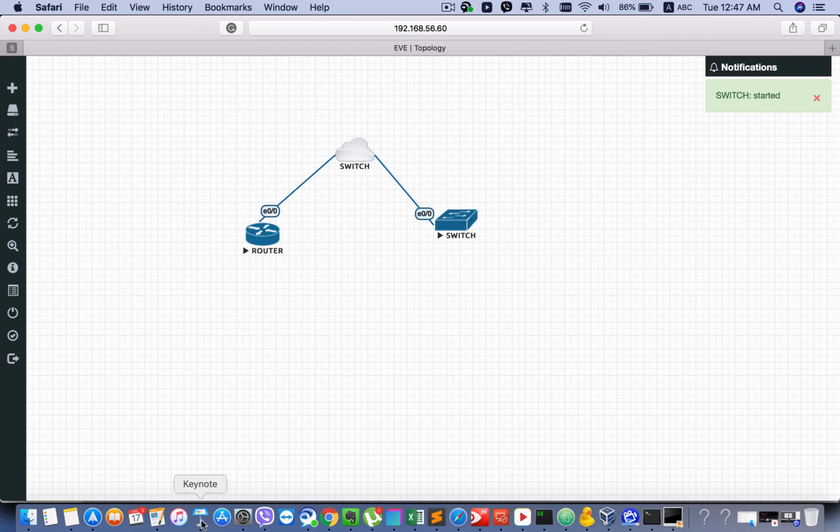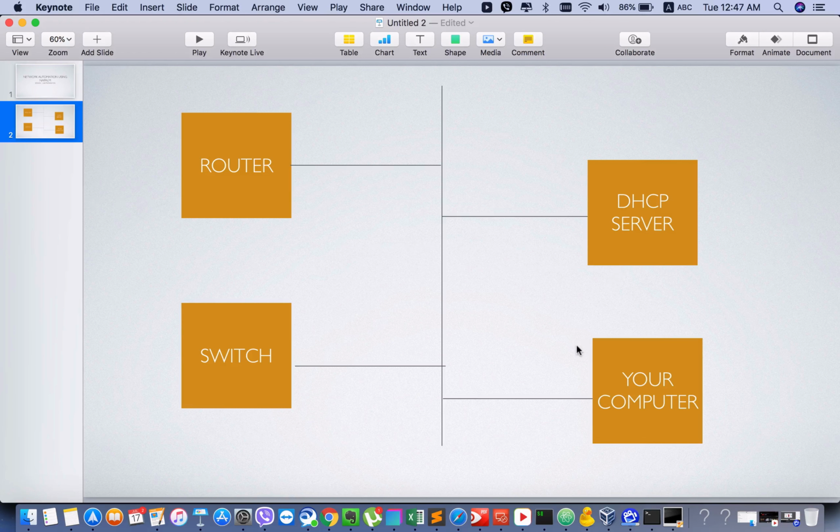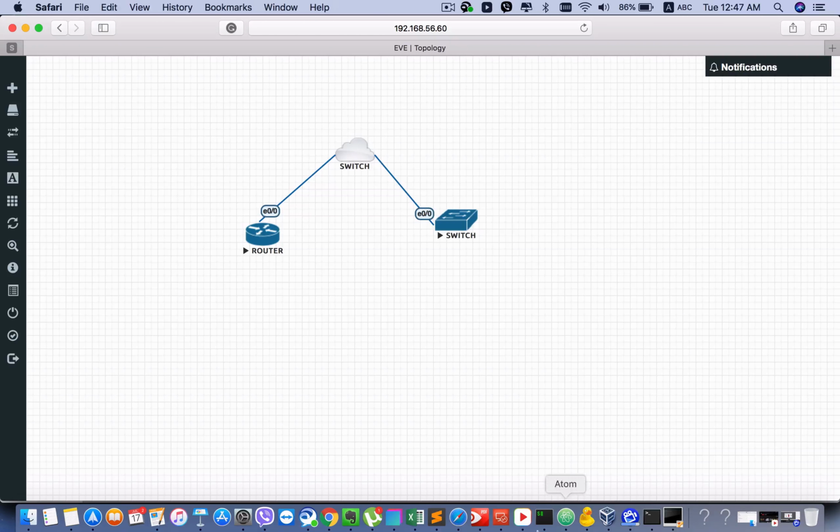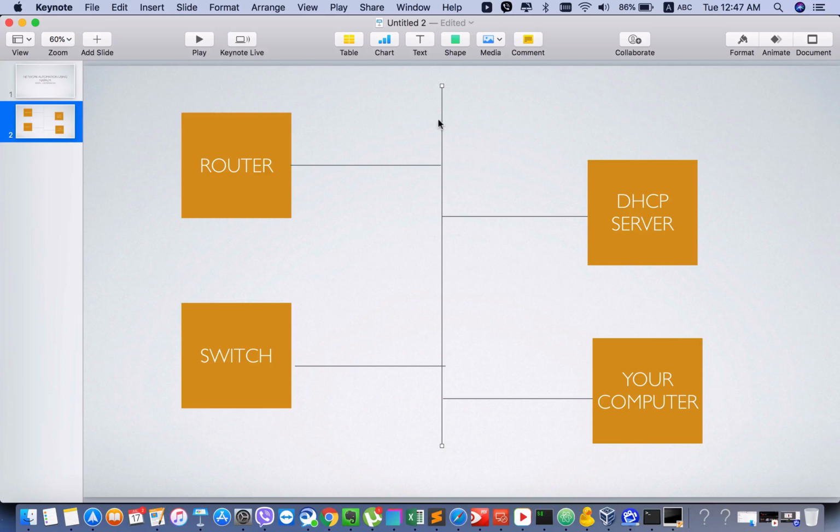So what will happen is that the switch right over here is this line over here. As you can see, it's like having a big switch connected to the router and the switch that we created, and our computer, and the DHCP server that we created earlier.